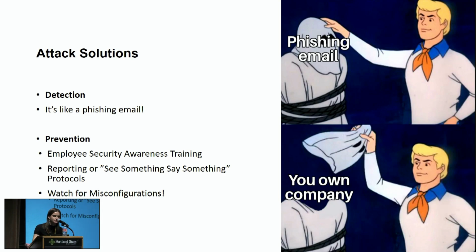And then also include a see something, say something protocol at your company. Usually in a phishing email situation, it's really easy to report that message. Creating this type of reporting would allow your employees to tell the security team pretty easily if they see something suspicious, and that would allow them to respond quicker and more efficiently to an issue.